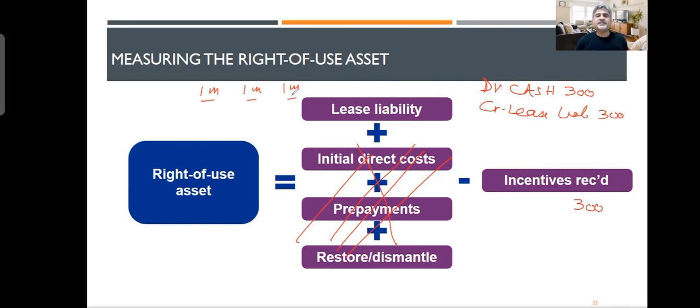If I take the money and then I say thank you very much, I sign the contract, I take 300,000. 3 days later I come back, I say I don't want to lease it. Would he let me walk away with 300,000? He says, okay, if you don't want to take your asset, give me back my 300,000. So this 300,000 is my lease liability. Now how much rental have I committed with him?